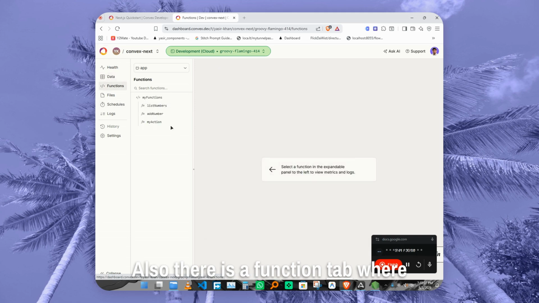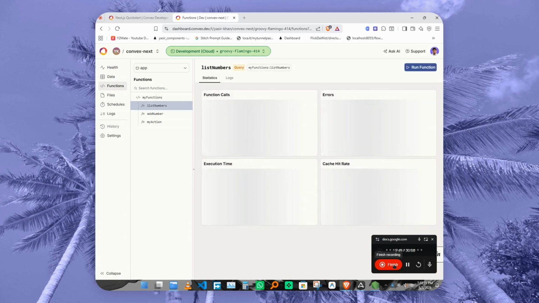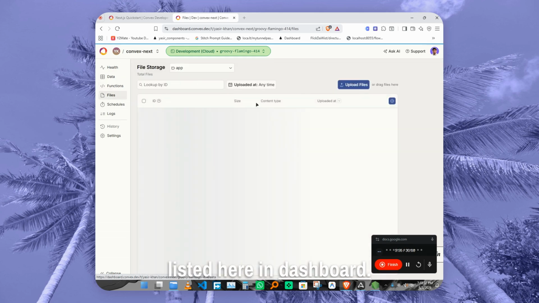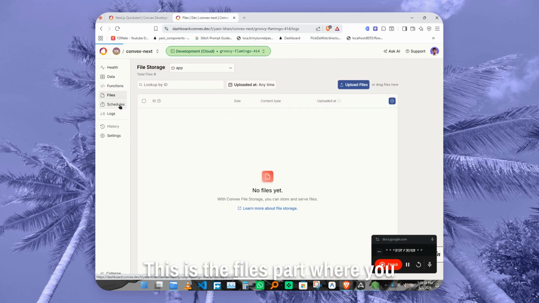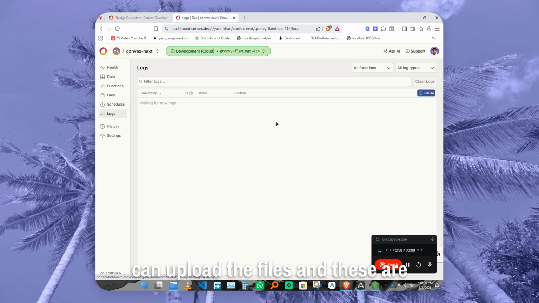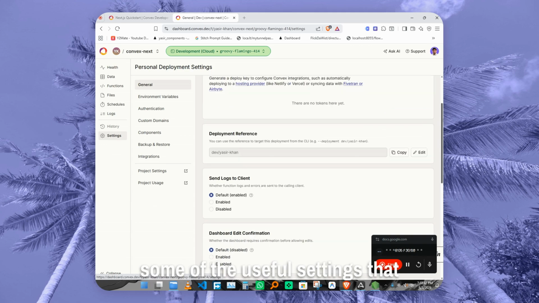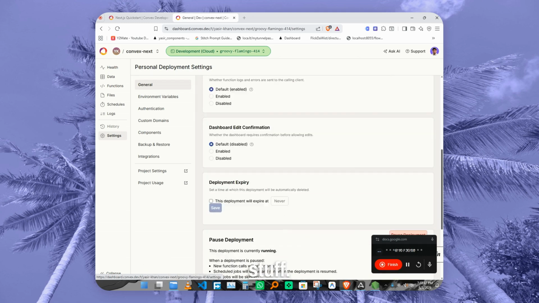Also there is a functions tab where all the functions that we create are listed. These are all the functions that are defined by the code and listed here on the dashboard. This is the files part where you can upload files, and these are the logs, and these are some of the useful settings that you can use to configure environment variables and other stuff.